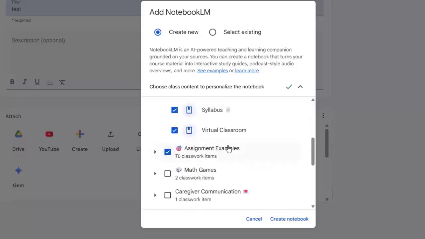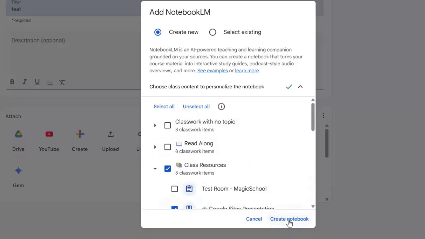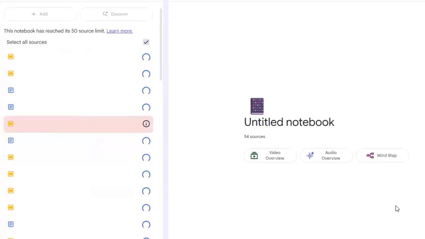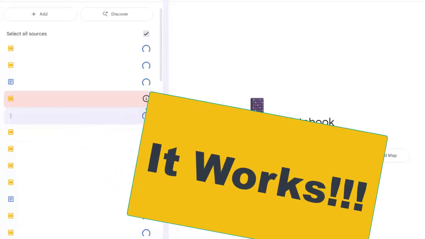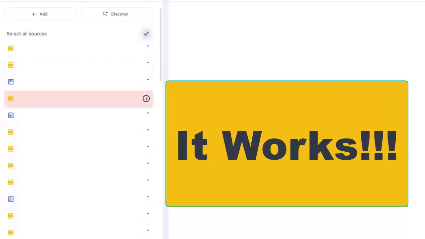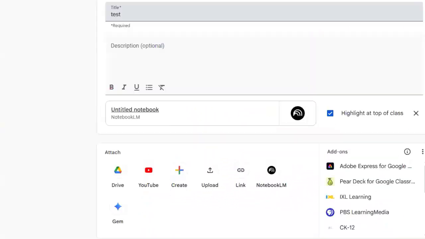And then I could do all of the assignments. I could click create notebook and watch it work. Oh, it's working! Yay! That's awesome. I'm going to trash this notebook because it's not going to make any sense. That's awesome, so they fixed it. Fantastic. It looks like one thing is not coming in. Oh, wait a minute. I'm going to jump back and see, because I'm seeing a couple things are getting errors.